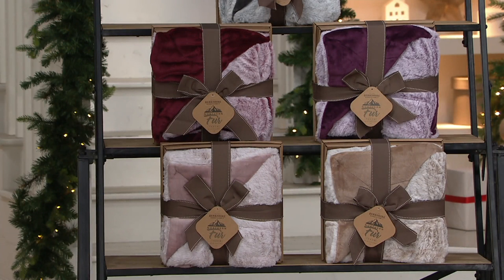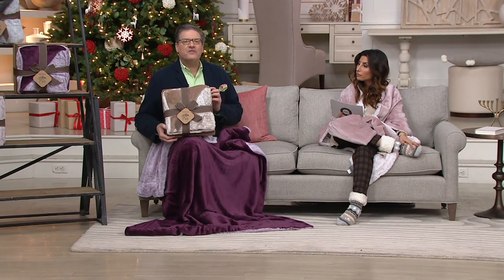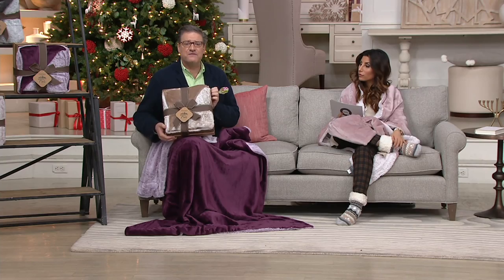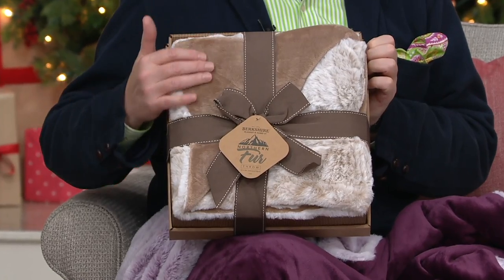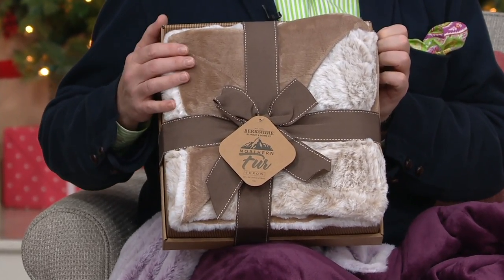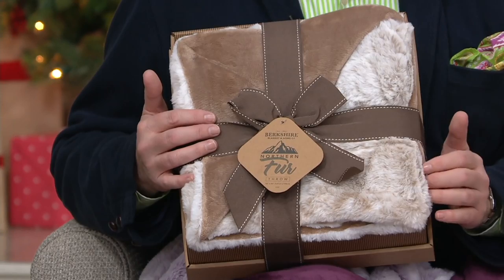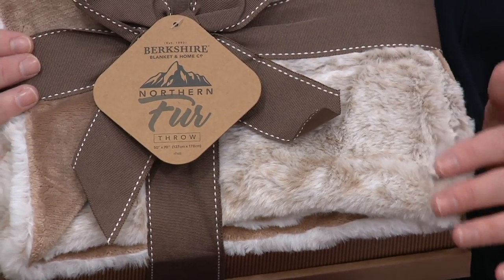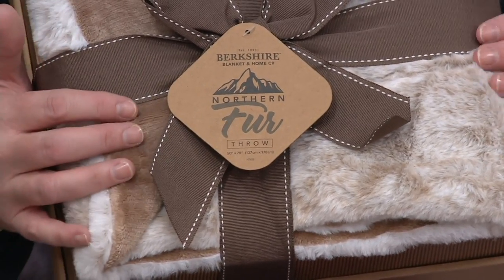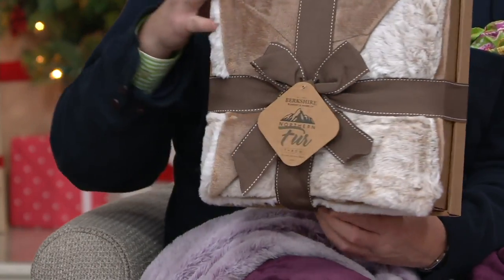We're giving this box — you can see the Berkshire tag proudly displayed. H-216-917. Talk to me about the name Berkshire and why Berkshire for gifting. Well, they've really perfected all of these wonderful textiles. The velvet side feels like silk velvet. I've been in the textile industry for 30 years — it feels exactly like silk velvet, but it's easy care. You throw this in the washing machine and in the dryer on low heat or air fluff. But it's this chinchilla side that's so luxe. You see faux fur throws or faux fur coats for $200 or $300 on up — the ones that feel real. This doesn't feel scratchy, it doesn't feel like plastic. It's fooled everybody.